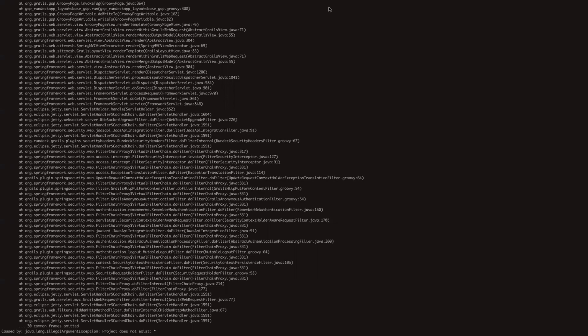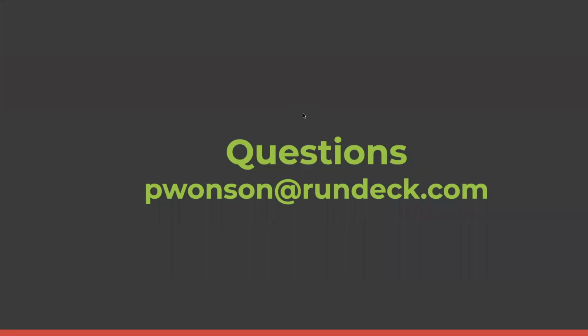All right, I'm going to take one last question here. I think we've essentially answered the others. With cluster mode on, do we need separate databases for 2 Rundeck instances? The general answer is no. That's part of the purpose of a cluster, and part of what makes it a cluster, is that all of the instances, however many there are, 2 or more, are all talking to the same database, so that they're updating the information that the other servers have in real time and getting that information back in real time. So that's that.